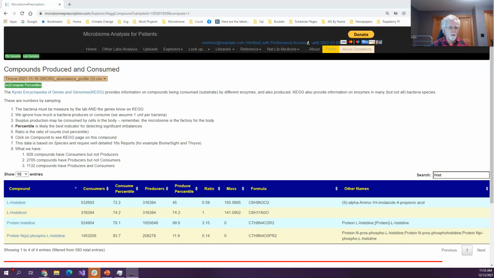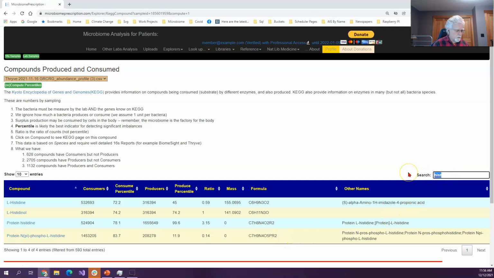Okay, I was thinking dealing with mast cells, so let's go over and look at histamine or histidine, and there we see how much is produced and how much is consumed, the ratio of it, and also the percentile ranking. In some cases we see things are nicely balanced, could be it's just being cycled. We also notice we have 3 types of histidine, each with different numbers. One has low production but high consumption of it. So it's there. Chemical formulas are spelled there for clarity.